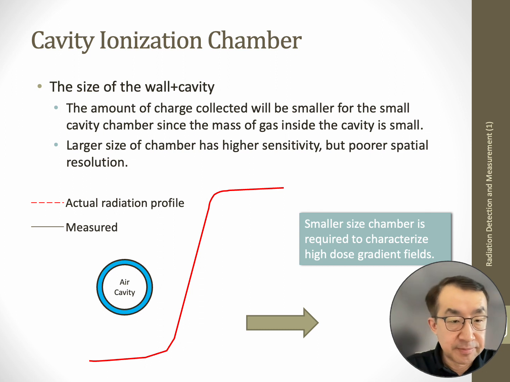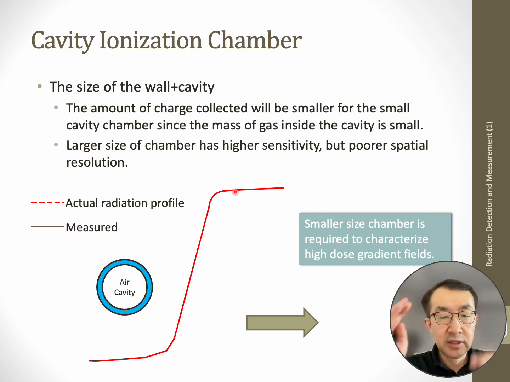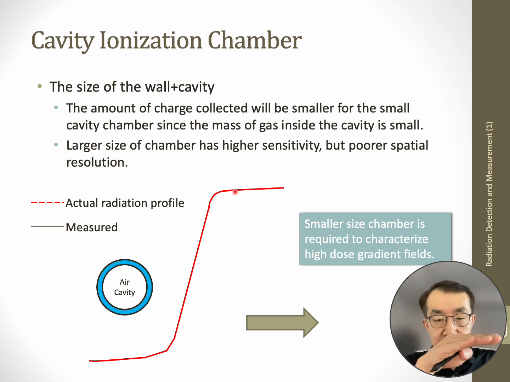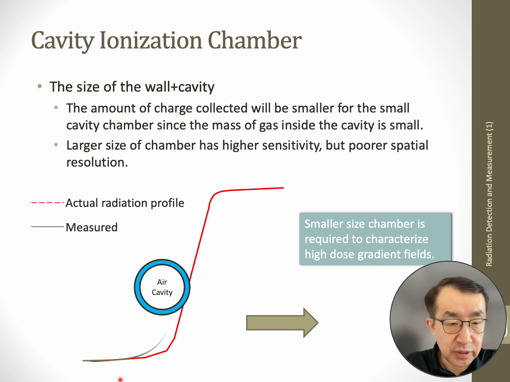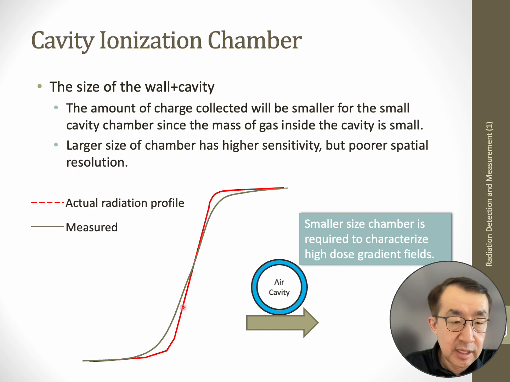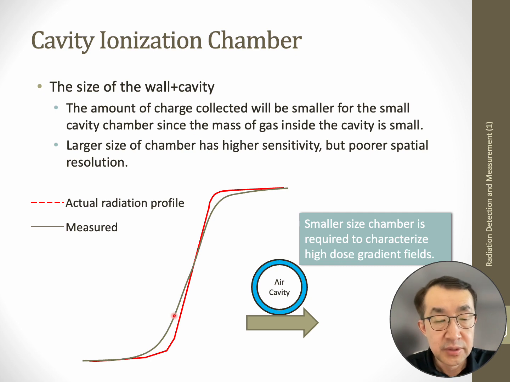Say this red dot is actually a profile, your beam is coming down, and we're trying to measure the profile across, and you picked a somewhat large detector and you're moving it across. What's going to happen is you measure across, and you end up having this soft shoulder. Why is this happening? Because the detector is too big for this steep dose gradient. So you end up underestimating the dose here, and overestimating it there, because of this partial volume effect, you can call it.